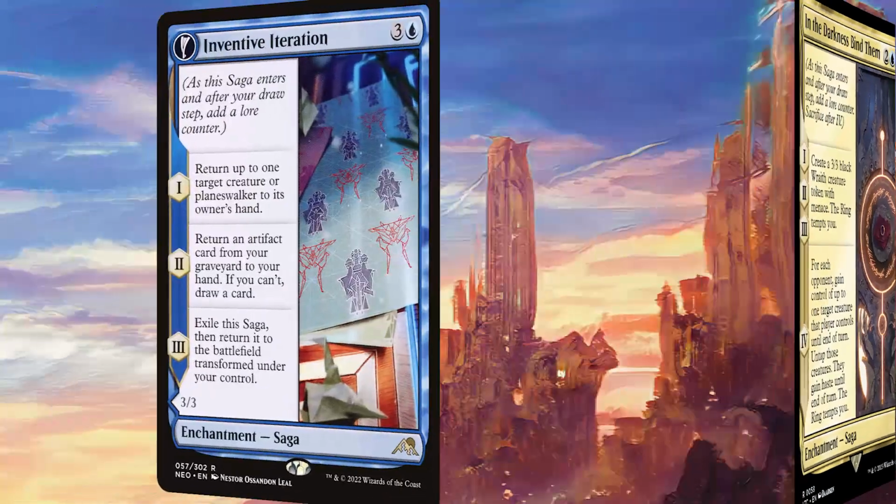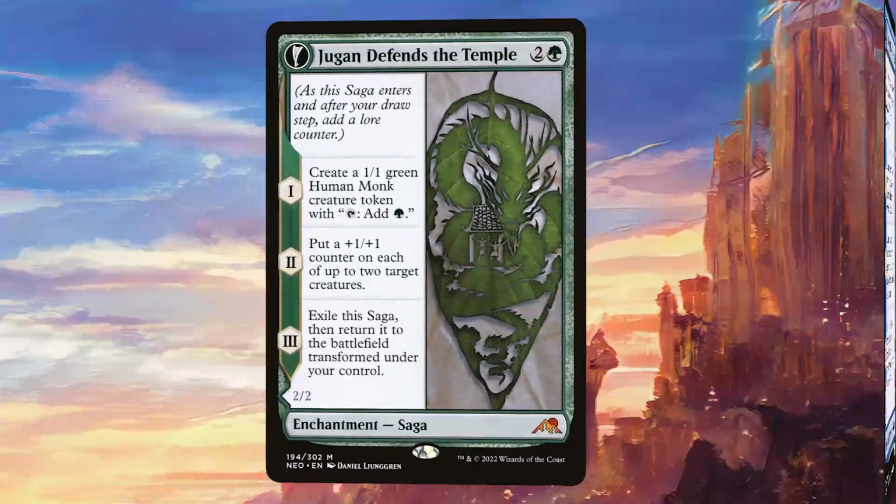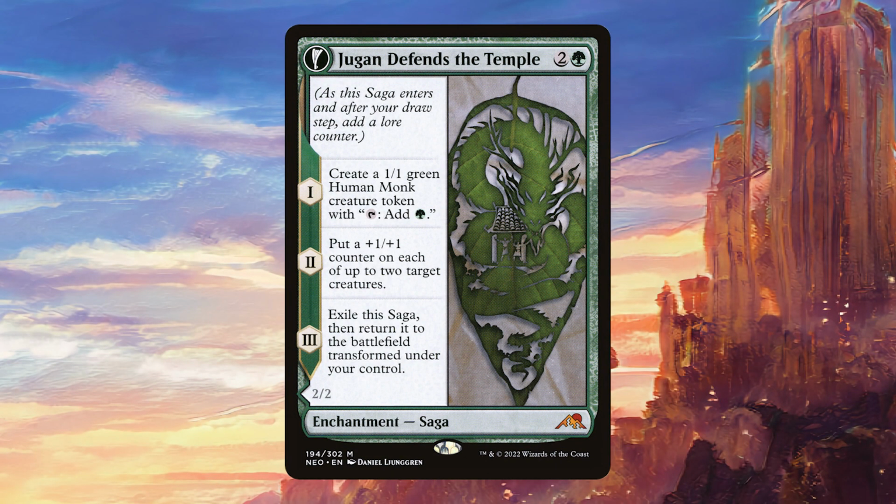Inventive Iteration provides some really nice value on the front side, and it's really annoying on the flip side when it transforms. Your opponents are going to hate this card. Jukin Defends the Temple gives us a nice little bit of ramp. It can also pump our creatures a little bit, and the backside is a pretty relevant, strong dragon.